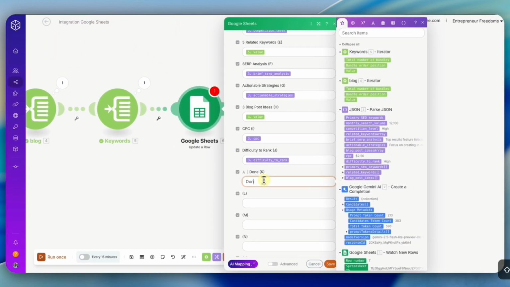So every time this is completed, I can put complete, done, whatever. I can put that in here and it will change to done. You can add another Google Sheet where it can automatically say this is incomplete, and then you can add another module saying done.